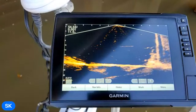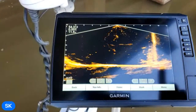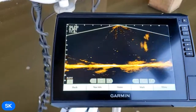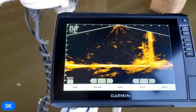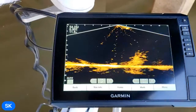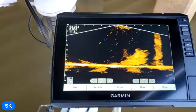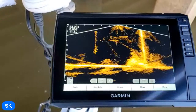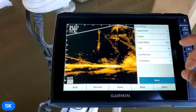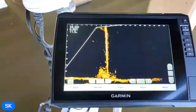I wonder where that's reading. I wonder if I can fish with that like that. I did not turn my transducer. My transducer is set up for forward, but it's showing those panels. I don't know how it's reading. Sonar Setup, installation, orientation, forward.